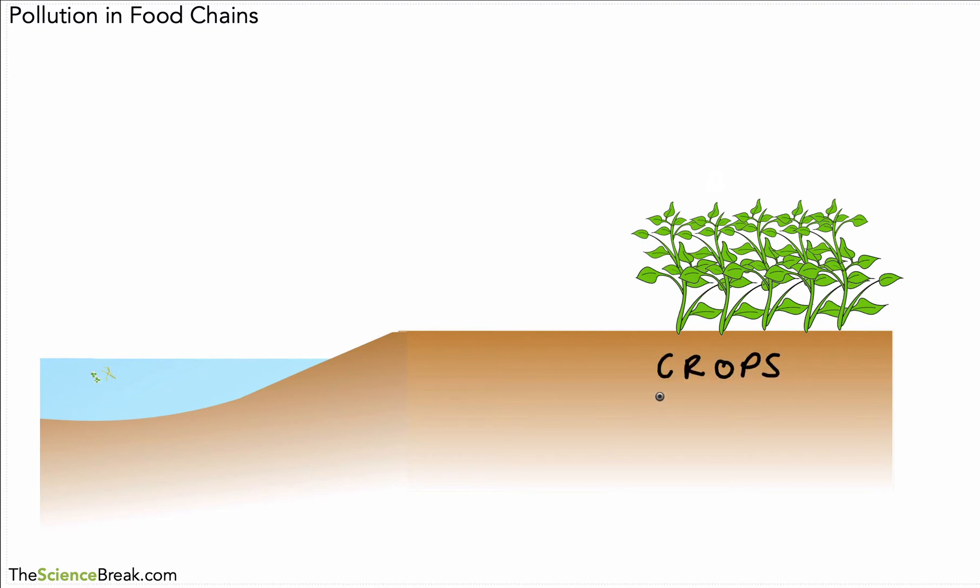So here are our crops. These are grown for food. As we saw, we could spray insecticide, which I've shown as those red dots, on those crops to kill any insects that might eat the crops. So this is our insecticide and that kills insects.